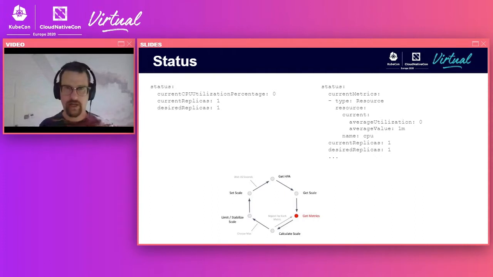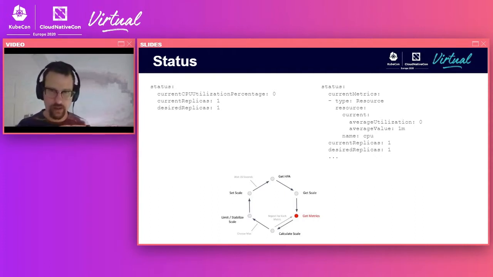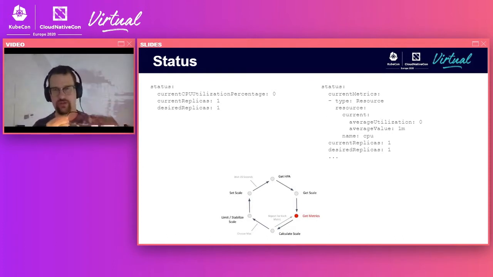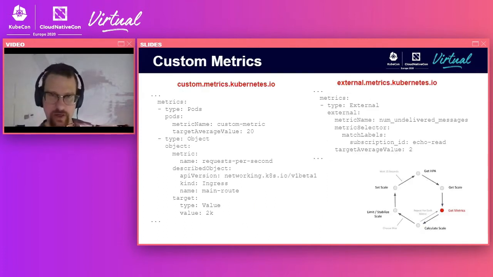After the HPA has gotten your current scale, it's going to go through each one of these metrics, retrieving it from the server, and it writes the current levels to the status so that you can see in the status of the HPA object how the controller is doing towards reconciliation. This is nice for observability and just to make sure that it's doing what you expect it to.